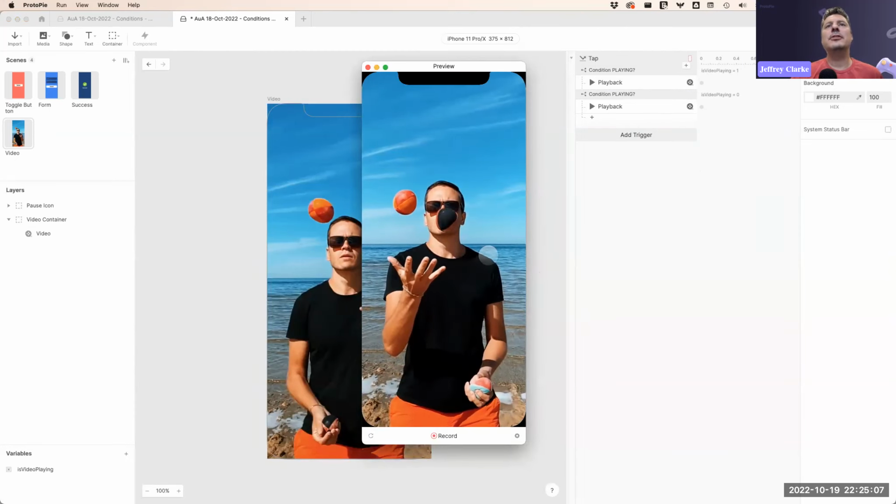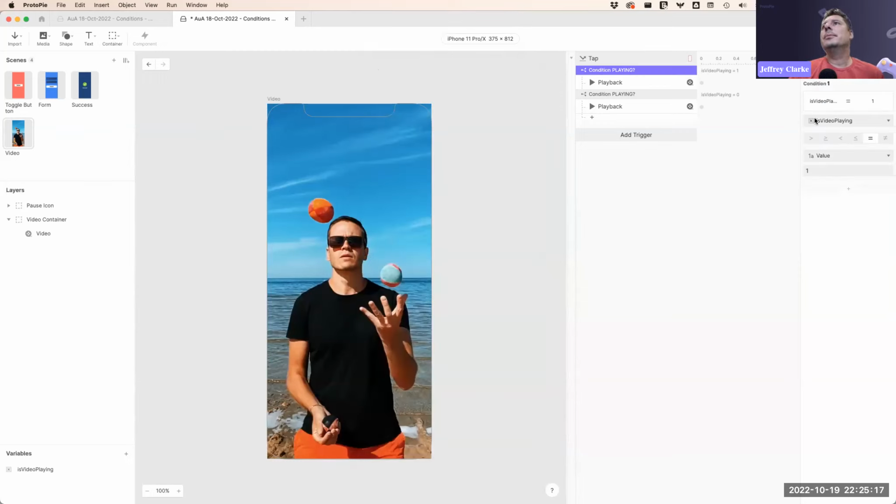Tap once, video paused. Tap again. Video does not resume. And why is that? Well, I have this variable called is video playing, and its value is 1. Nothing is happening here to change it to 0 when I stop the video. I need to manually change this. This is not an automatic thing. So under my condition of playing, and let's change this one to not playing so we can tell the difference, under my condition is playing, when I pause the video, I also need to change the value of this variable to reflect the playback state here.